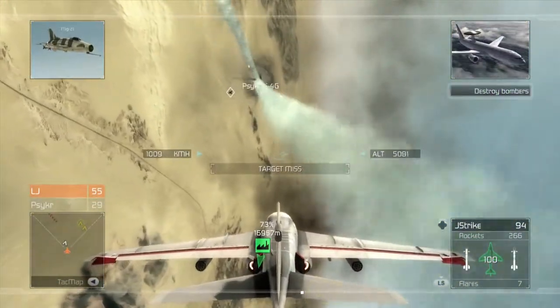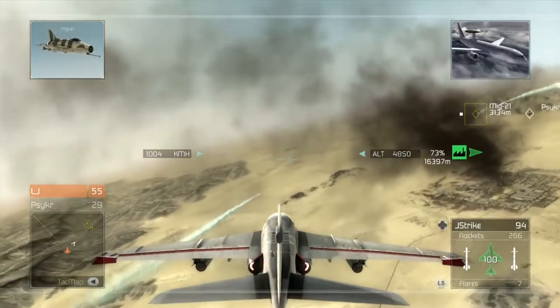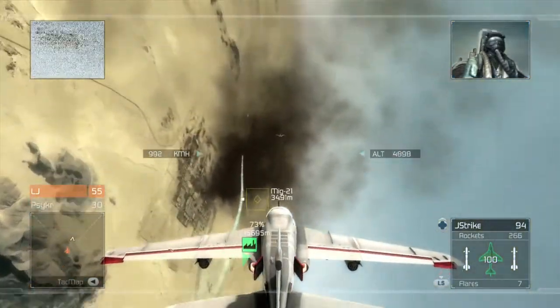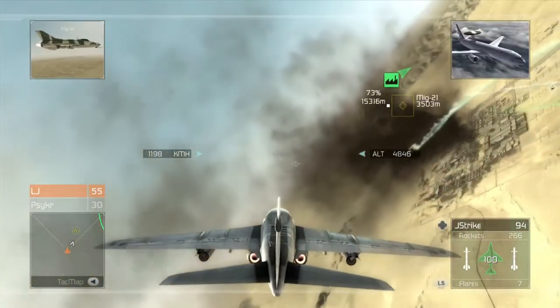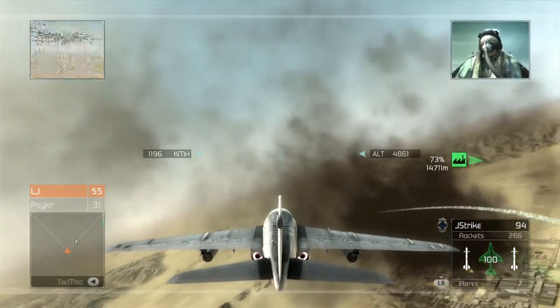MiG-21s as well? It looks like they're retreating. Top of the line, that's even more appropriate when it comes to the era that we're using now. We're all on a bit of a retro. Yeah, there's an Intruder, there's a Phantom, and there are MiG-21s.